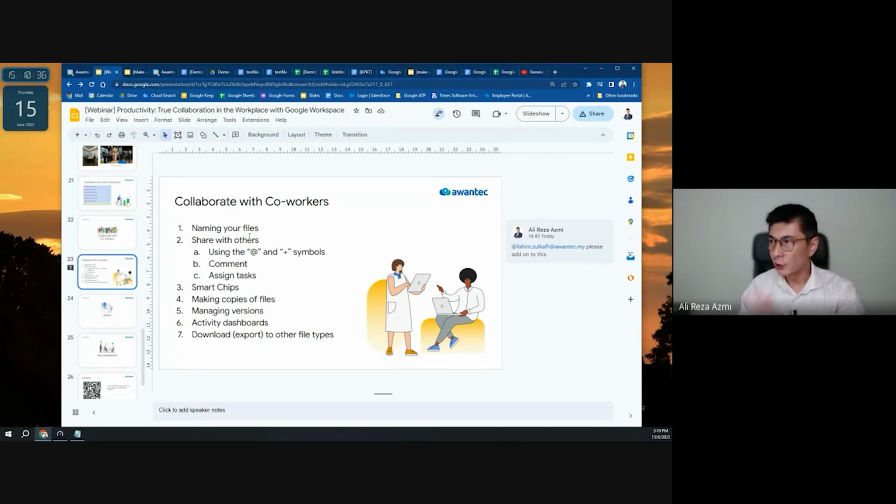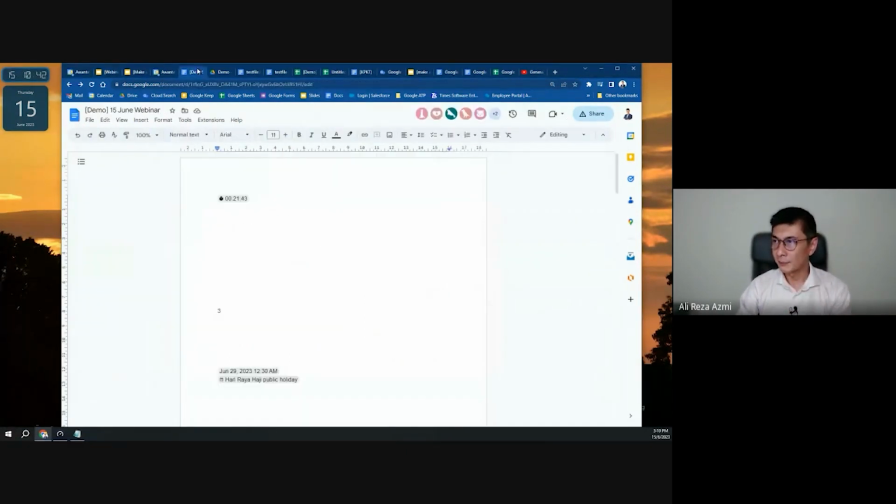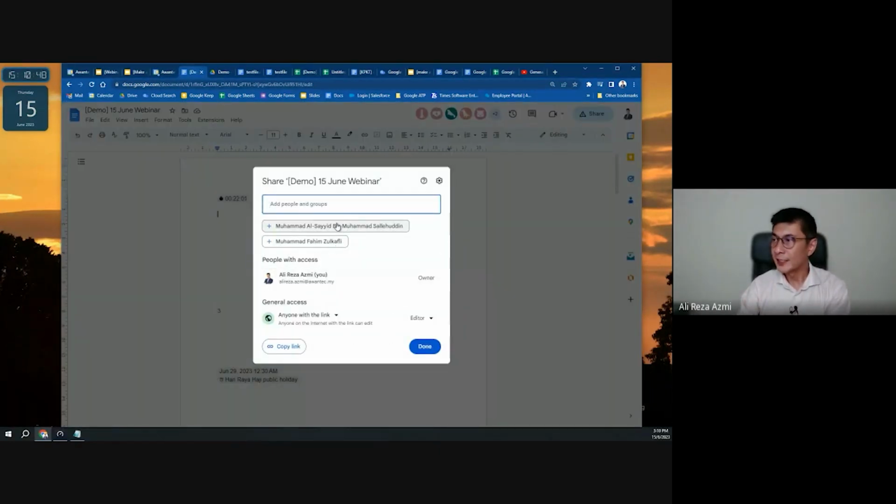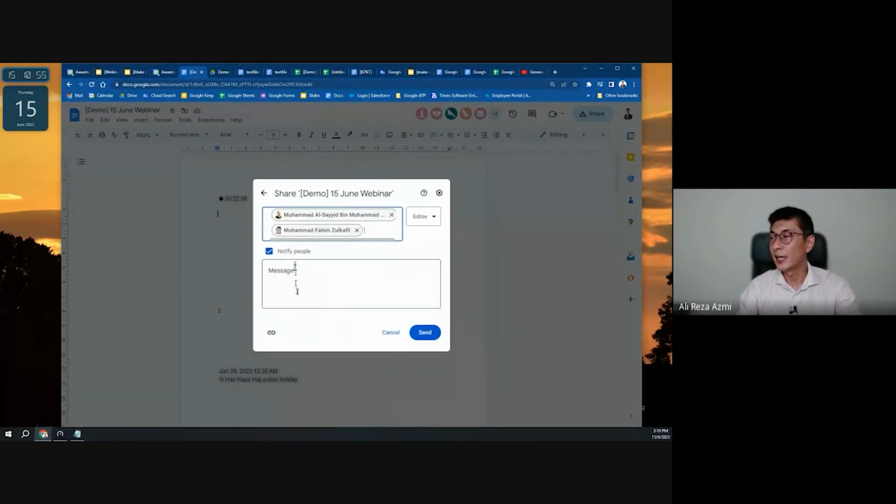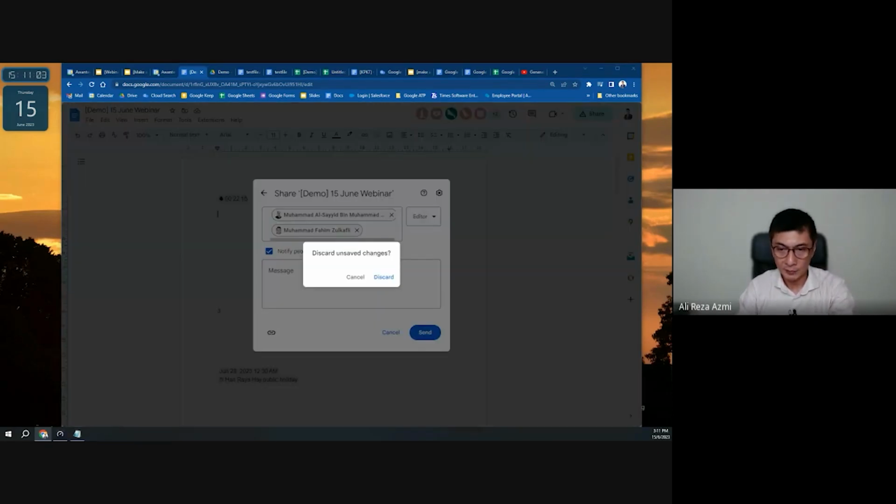So again, you can get all this information at the Google Workspace Learning Center earlier. But my suggestion is to start playing around. The most important thing is to guard permission. Yes, guard permission. This plus icon appears because I keep sharing with these two people. Okay, thank you. Alright, and leave this button checked because then they will receive an email saying that a file is being shared. Okay, let me just show you how that email looks like.